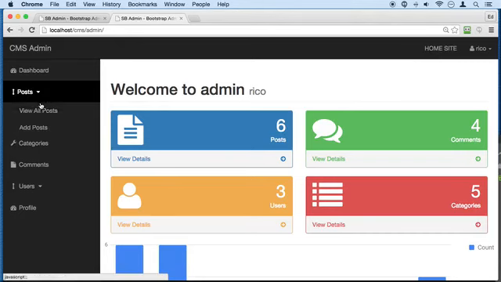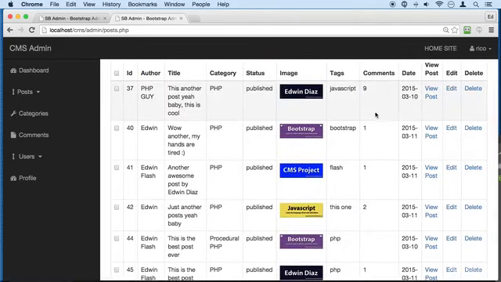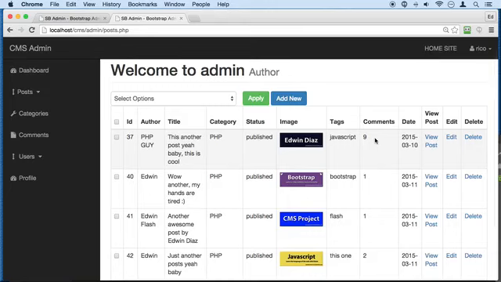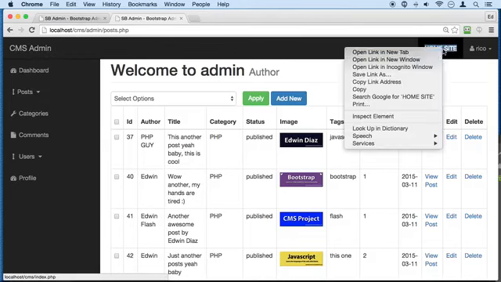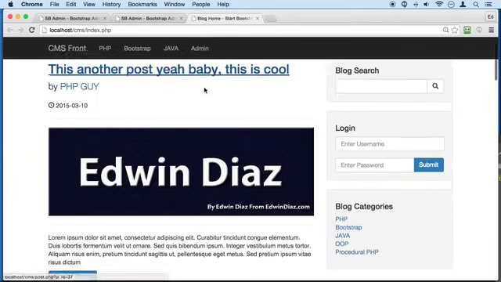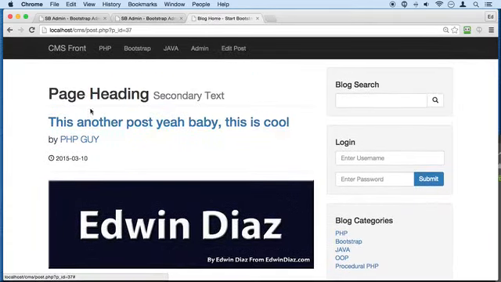So what I want to teach you is, let's go to view all posts. Right here, I want you to pay very close attention to this comments number right here. Now, if I go to the front of the site, I'm going to right click and go there. And I click on any of these post pages, you can see that we have a title here that we need to remove.